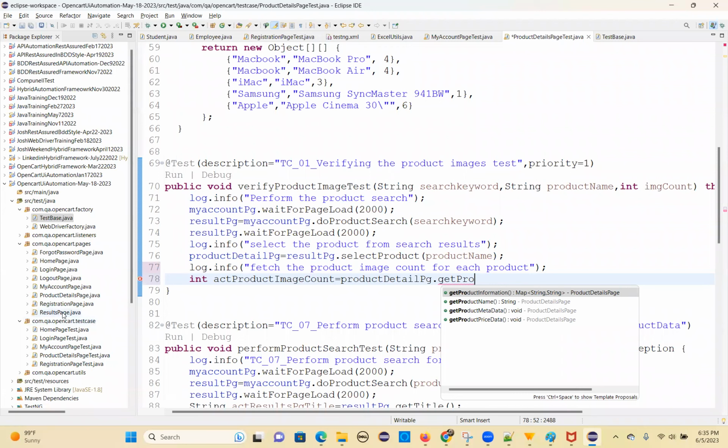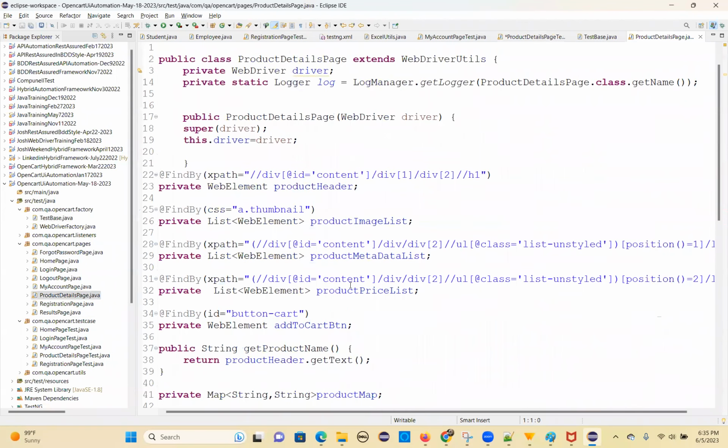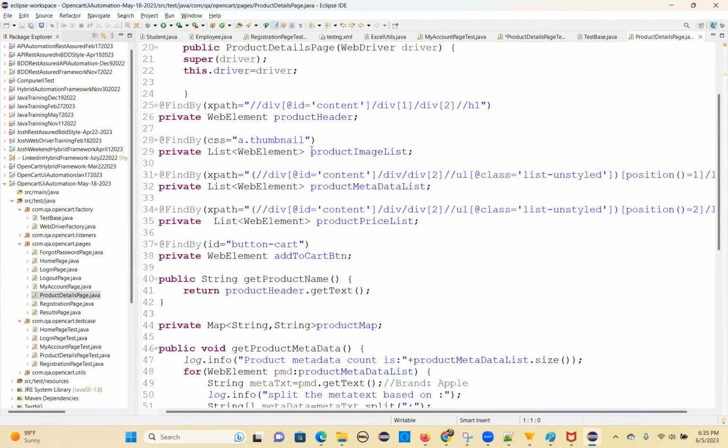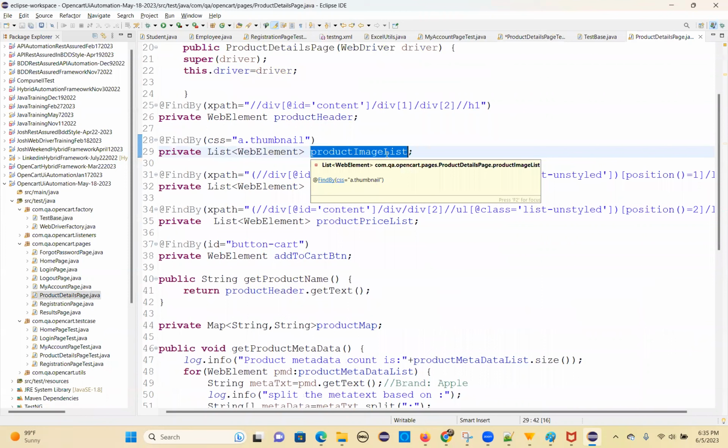Let's go and see here. Product image. Yeah, here it is. Product image list. Right, product image, product information page, it is there. Product image, get product image count.